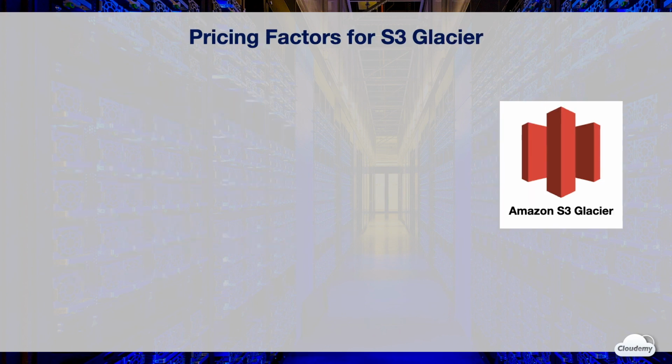Amazon S3 Glacier is the durable, secure, and extremely low-cost cloud storage for data archive and long-term backup. It's designed to deliver 11 nines durability. Glacier provides comprehensive security and compliance capabilities to help you meet the most stringent regulatory requirements. Glacier also provides query in place functionality, allowing you to run powerful analytics directly on your archived data at rest. You can archive large amounts of data at a very low cost. You pay only for what you need, with no minimum fees. Storage pricing for Glacier starts at 0.4 cents per gigabyte per month. Prices vary in different regions.